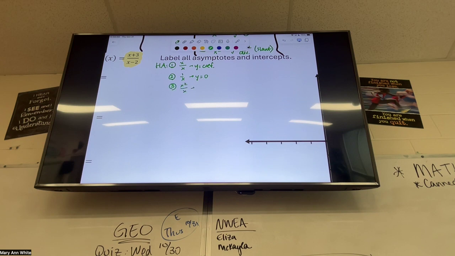What was it? It's slant. And what do we have to do to find it? Synthetic division. We did 2 of them yesterday. All right, what else? Besides horizontal asymptote, what else do I need to find? Vertical asymptote. How do I find vertical asymptote? The denominator. Yes, set the denominator equal to 0.